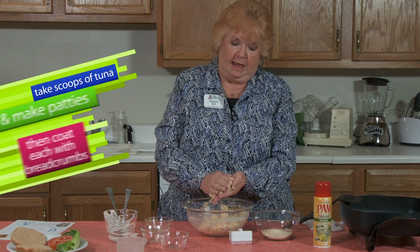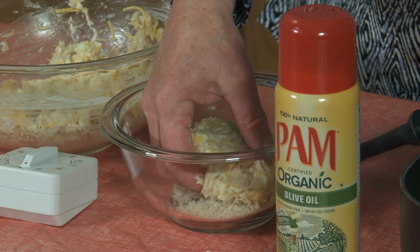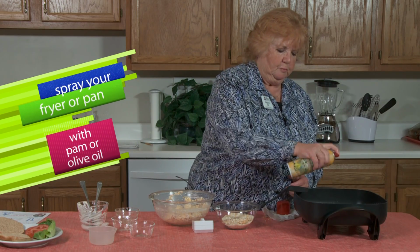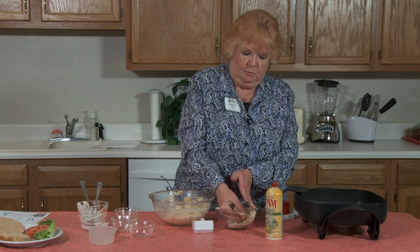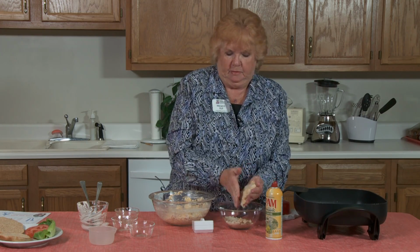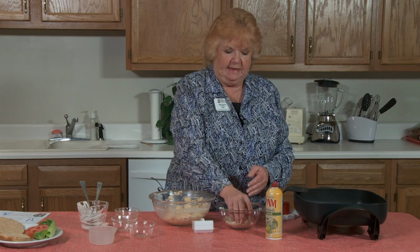You take and pat it out, and then you coat it with the breadcrumbs. Spray your pan well with Pam. This is olive oil. You just spray it all and put your burger in. If it starts falling apart like it is right now, just pat it back together a little bit more. Like that. Put it in your pan, and your pan will hold 6.